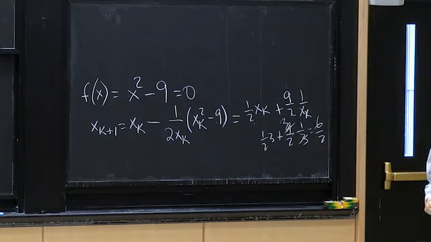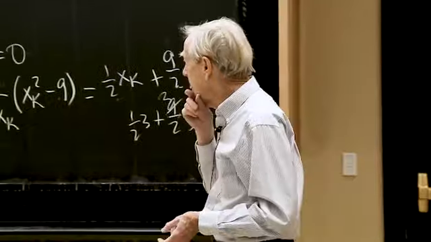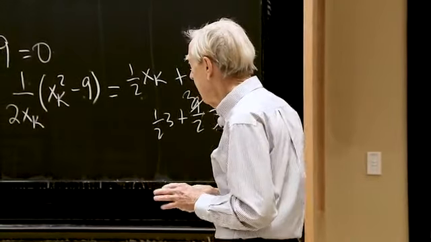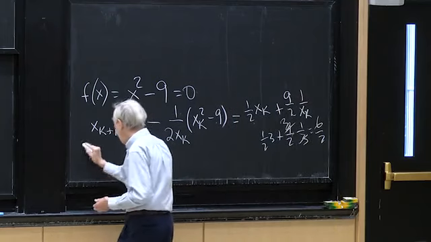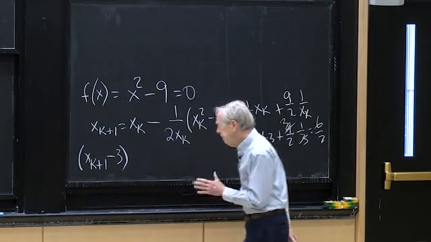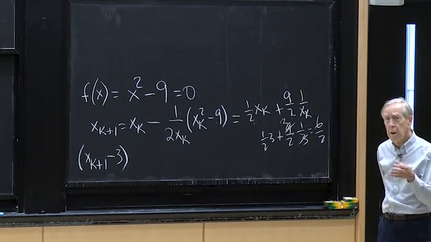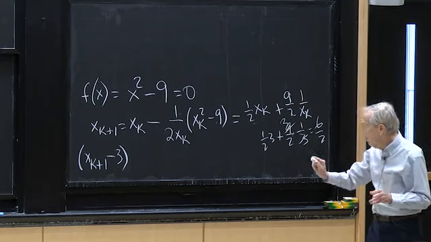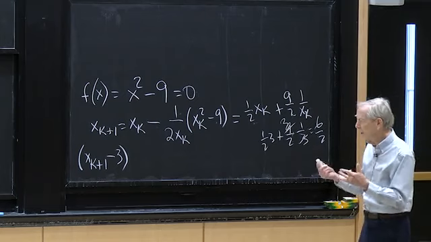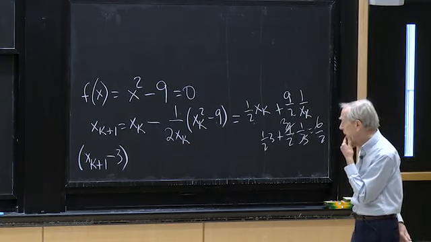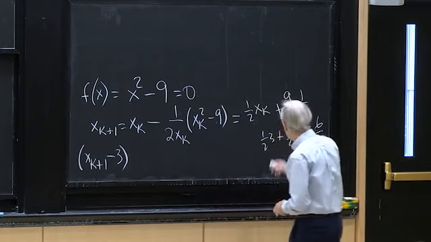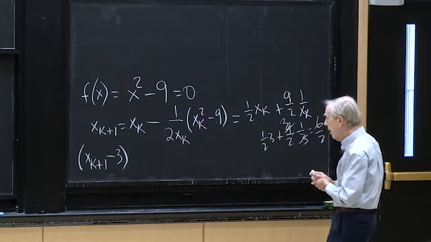So we've checked that the method is consistent, which just means we kept the algebra straight. But then the really important point about Newton's method is to discover how fast it converges. So now let me do xk plus 1 minus 3. So now I'm looking at the error, which is, I hope, approaching 0. Is it approaching 0? How quickly is it approaching 0? These are the fundamental questions of optimization. So I'm going to subtract 3 from both sides somehow.